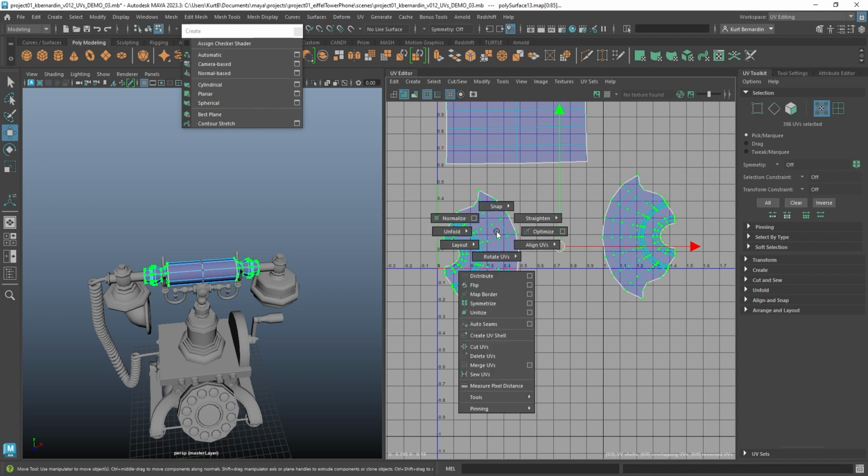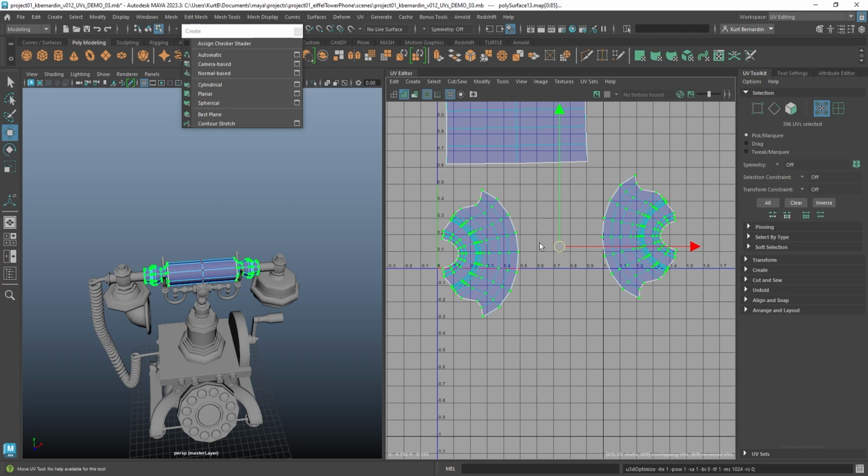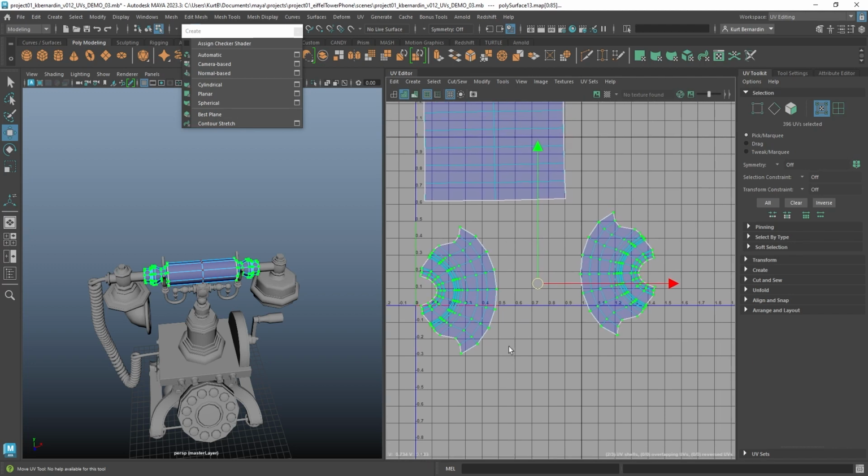Now to smoothen these UVs, you can use optimize to the right here. You can also find optimize under modify, and towards the bottom, you'll see optimize. And what optimize is doing is it's trying to smooth out your UVs. Now, what I'm doing right now is I'm just hitting G on the keyboard multiple times. G repeats your very last command.